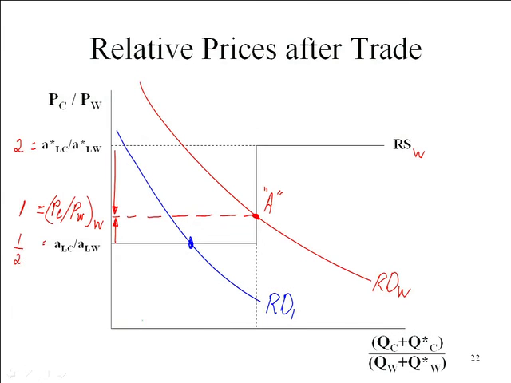It's also possible for the relative demand curve to be way up here, in which case relative prices have changed for Portugal, but not for England. Portugal will be completely specialized in production of cloth. England will still be producing some cloth and some wine. Most of the situations that are analyzed, however, using this model, you end up somewhere in between, but that is not a necessary condition.